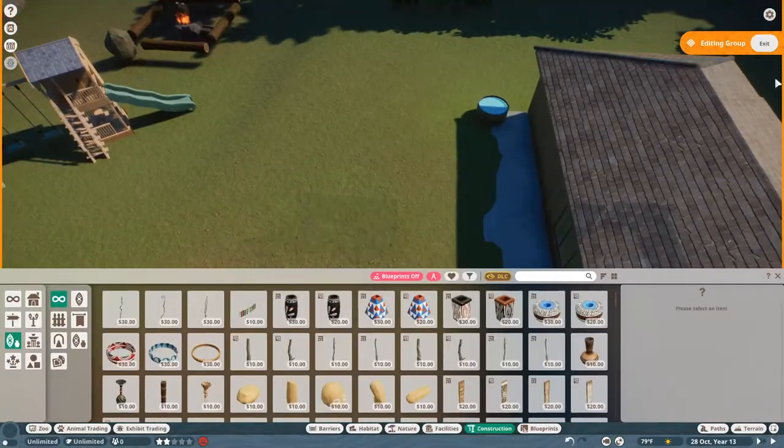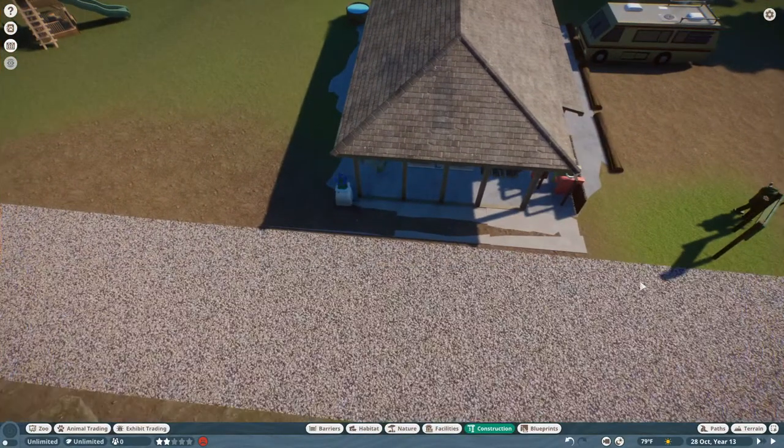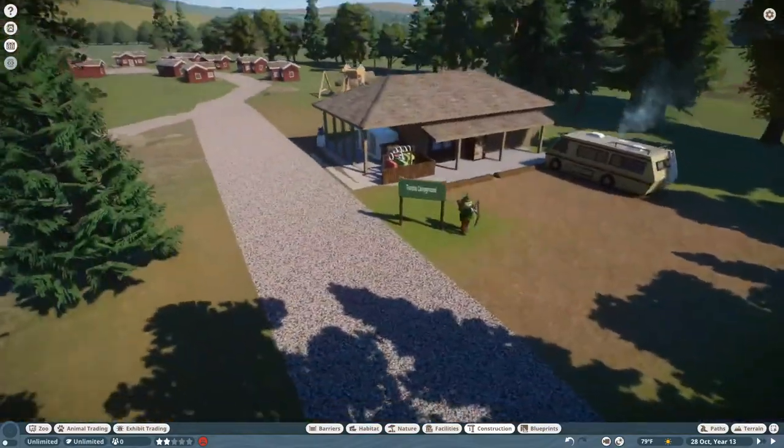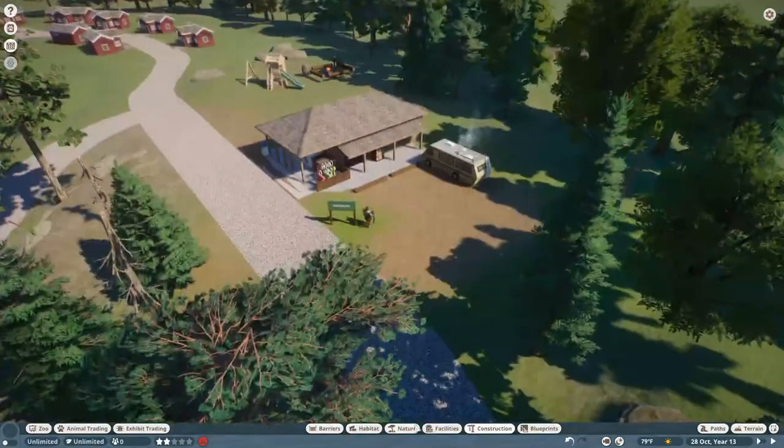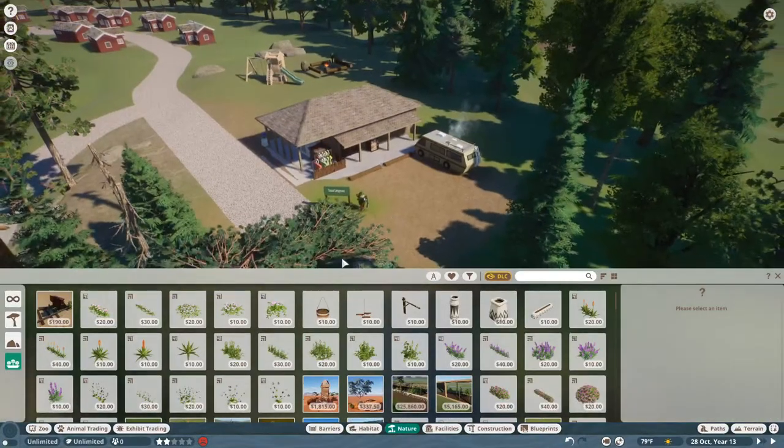Let's get rid of this here. What do we have for time there? Nice. Let's start to put some foliage down. I think a lot of what this is missing around the area is foliage.